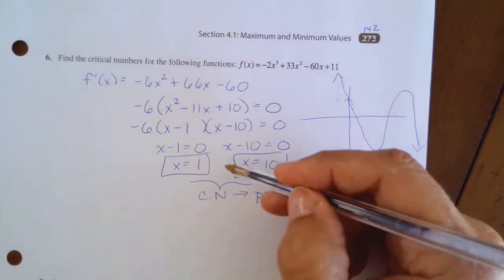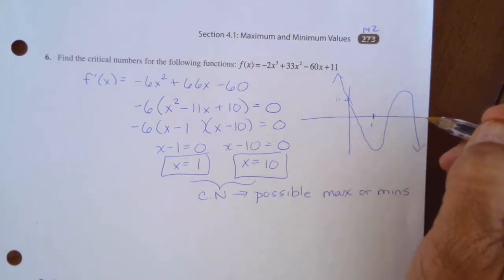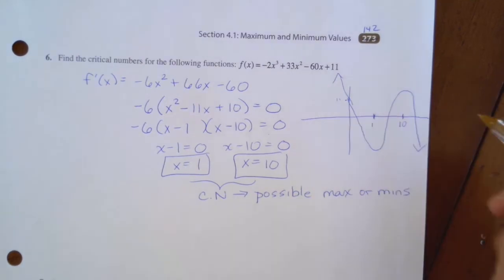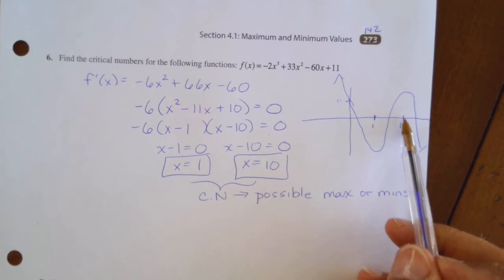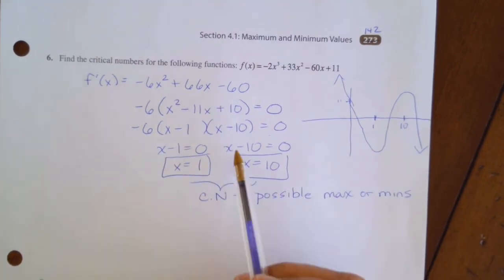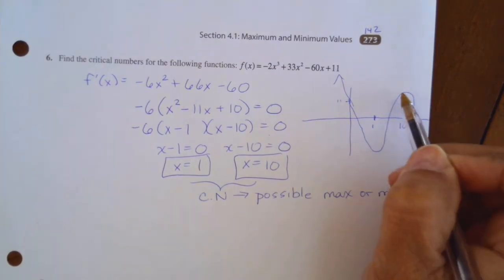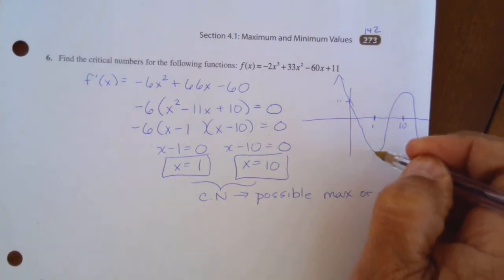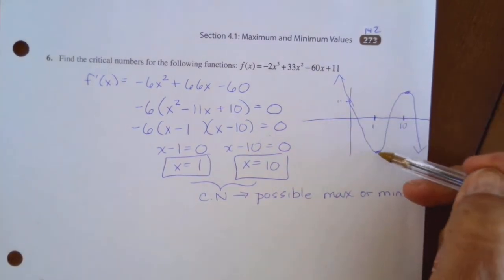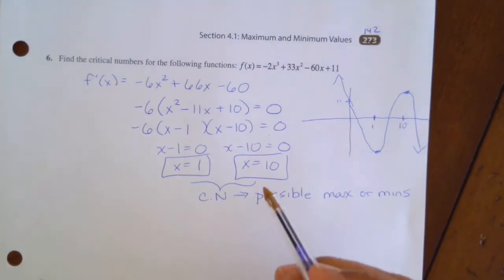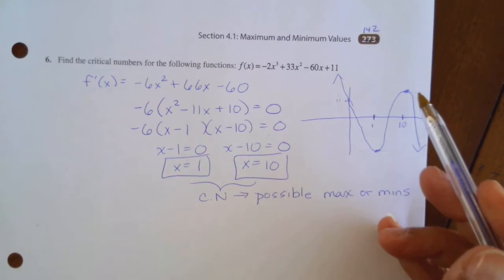So what this tells me is that right here, and I know I didn't draw it to scale, but you can kind of get my drift, right here and right here at x equals 1 and x equals 10, those are the only two places on this graph where the derivative is 0, right? That's horizontal tangent lines. So that means that's your max and your min. So at 1, there's a minimum, and at 10, there's a maximum. So not only are these possible max and mins in this problem, but they are indeed some.